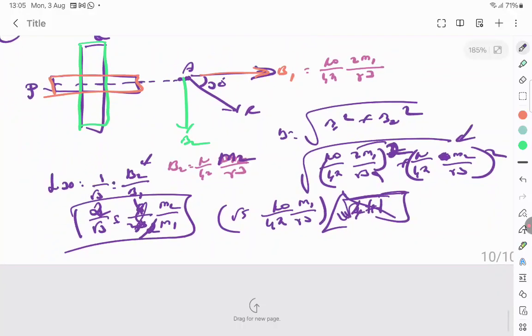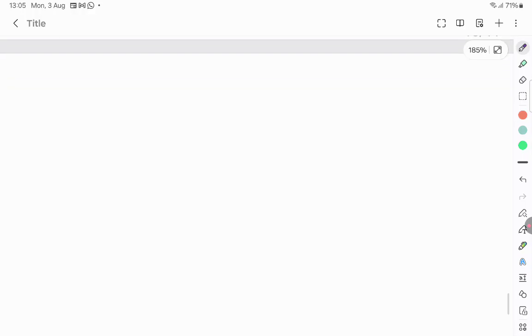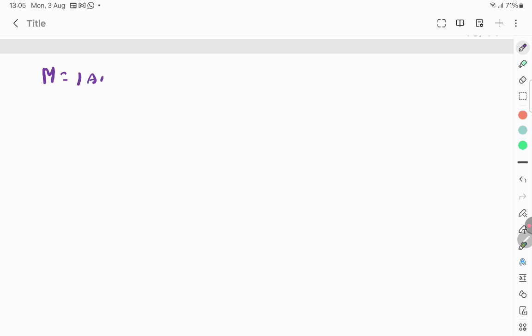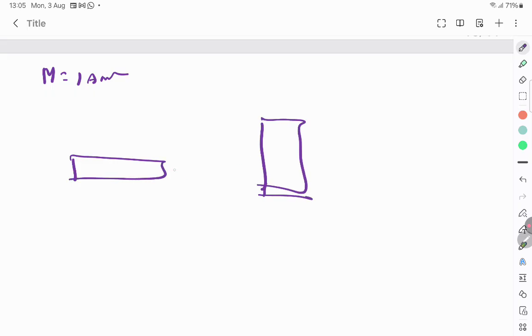Are you clear? Yes. So the next question that we have done in the PDF is this. Two identical magnets, dipoles of magnetic moment M ampere meter square, so capital M has been given, are placed at a separation of 2 meters. One is placed like this, another is placed like this, in such a way that the distance is 2 meters. And exactly midway, which means this side is 1 meter, this side is 1 meter.